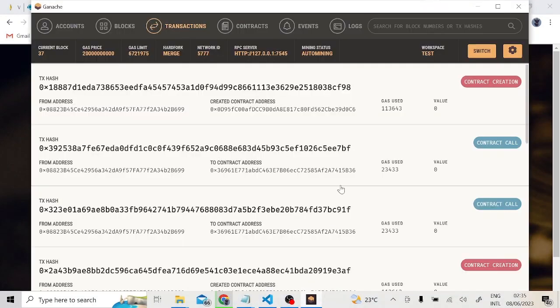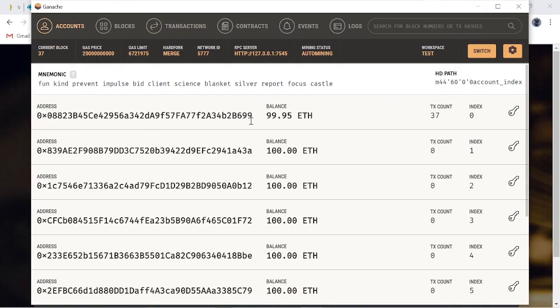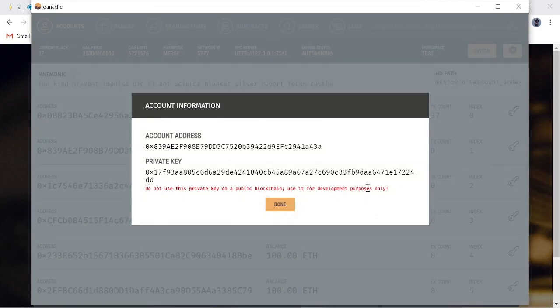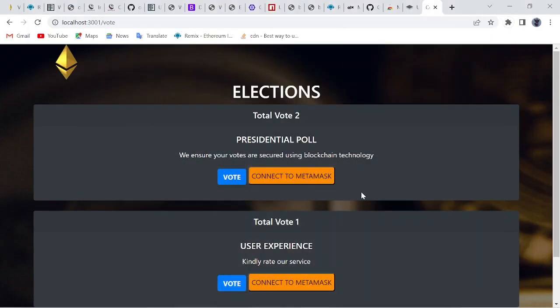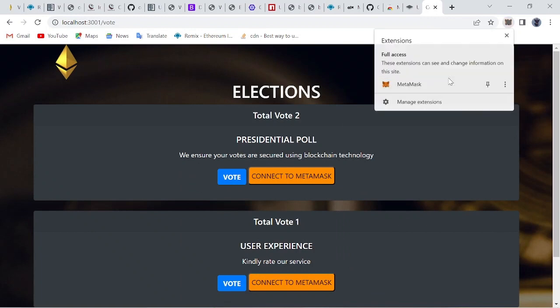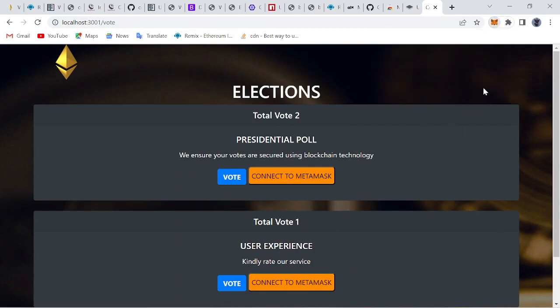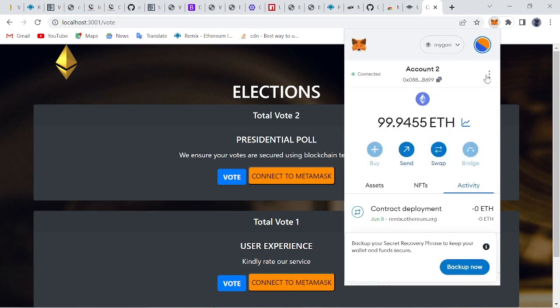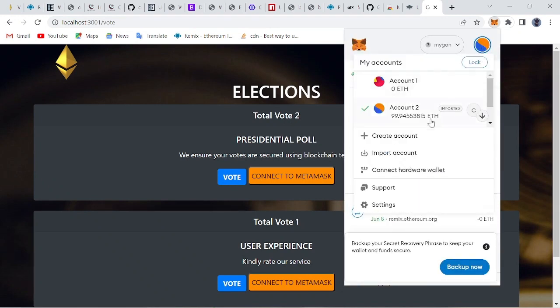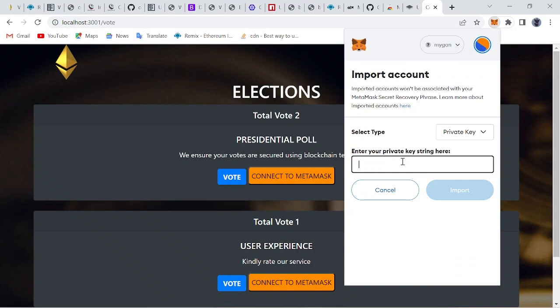So head over to our Ganache, head into accounts, and then we'll import this second account. We'll go ahead and copy out our private key. Then we'll import accounts.